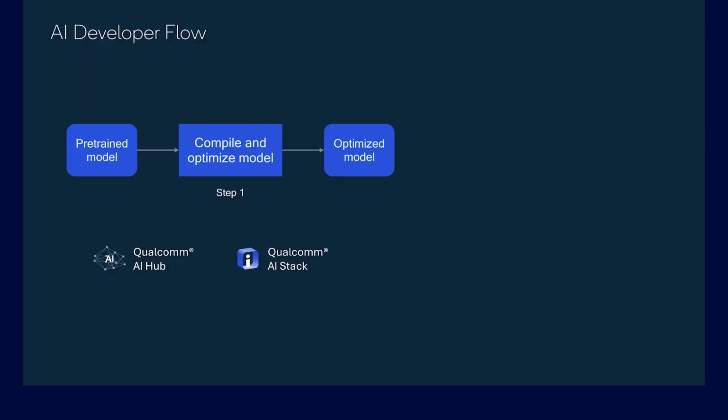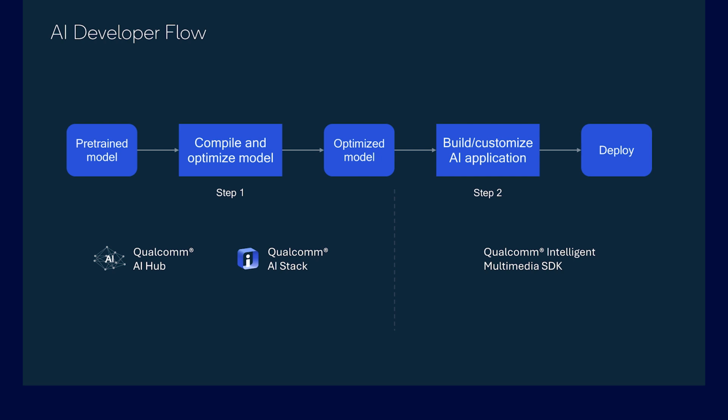Or the other way, if you want to go a little bit more DIY approach, you have the Qualcomm AI Stack. In Qualcomm AI Stack, as we saw in the previous slide, you have the neural processing SDKs where you can use them to deploy your models in an efficient and optimized way on the Qualcomm powered chipsets. Once you are now happy with your optimized model, you can go into the next step of building your application.